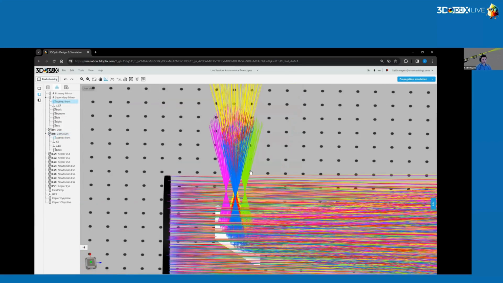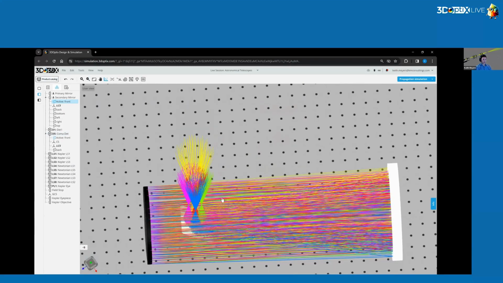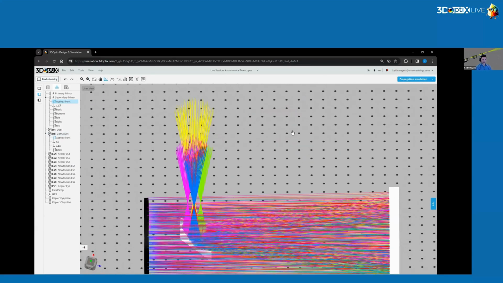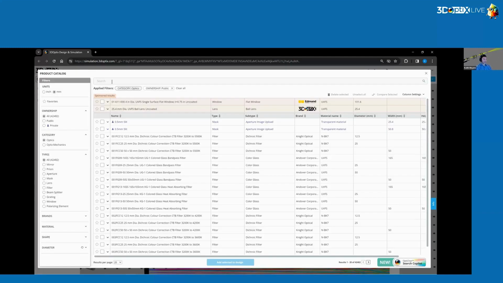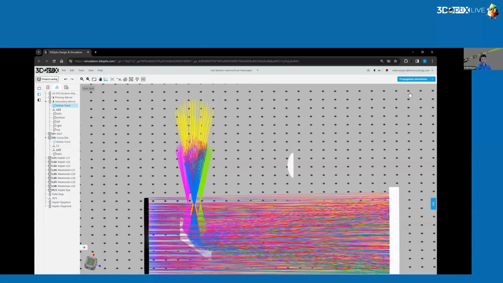Now, the final thing we need is an eyepiece lens for our Newtonian reflector. So we'll go ahead and open the product catalog. We'll add one more lens. Okay. So this will be a 50 millimeter diameter, 50 millimeter focal length lens. Go ahead and add to the selected, and we'll put this in place.